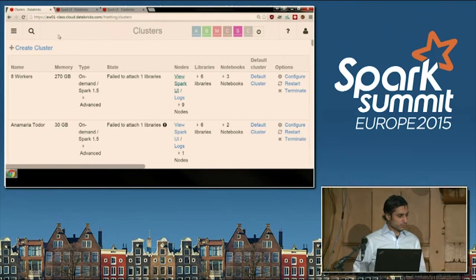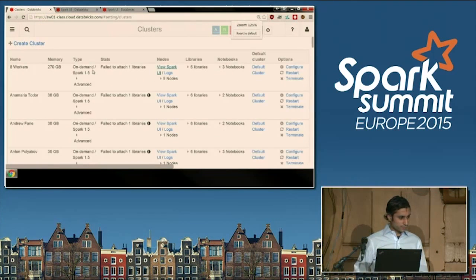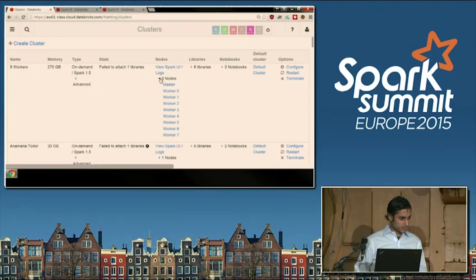Let's now go back here, and if you expand this, now this is a Spark standalone cluster. In a Spark standalone cluster, you have worker JVMs and one master JVM. So here, let me show you kind of how this works.